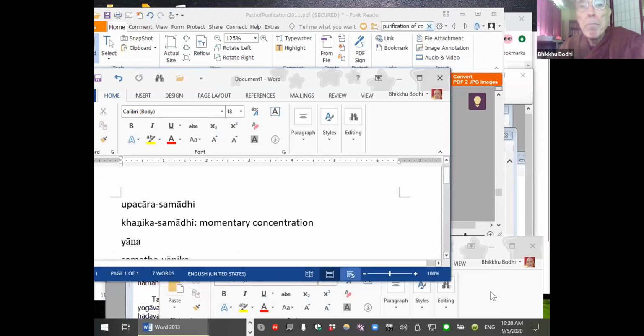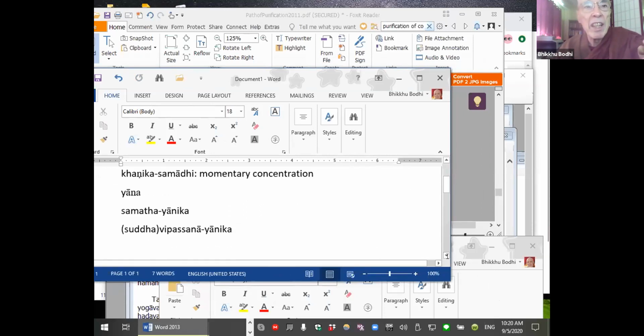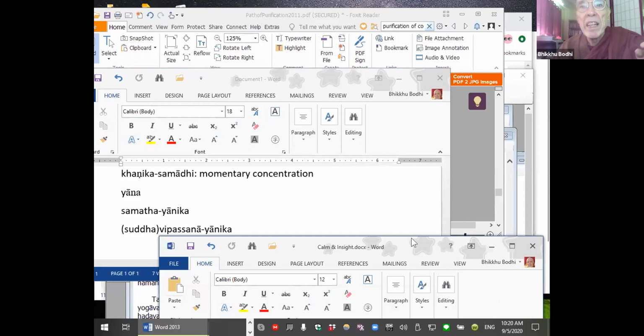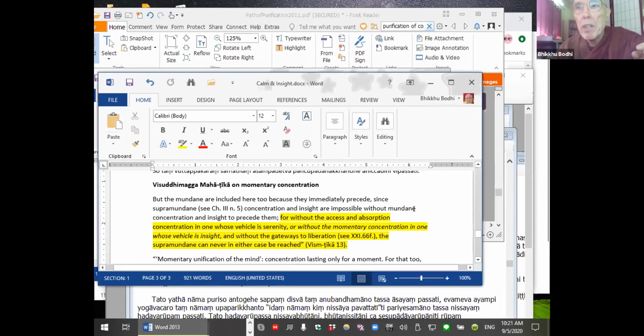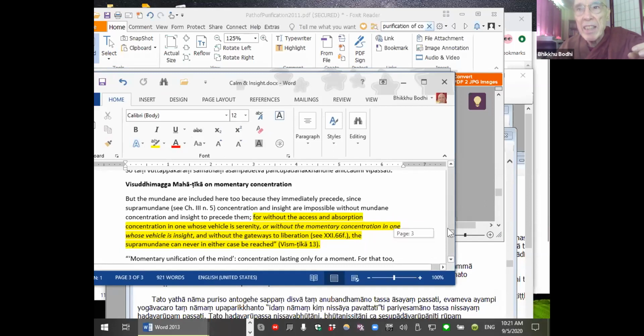But we find a basis for this distinction of samatha-yanika and vipassana-yanika in a sutta that comes in the Anguttara Nikaya. This is in the Book of Fours, sutta number 170.